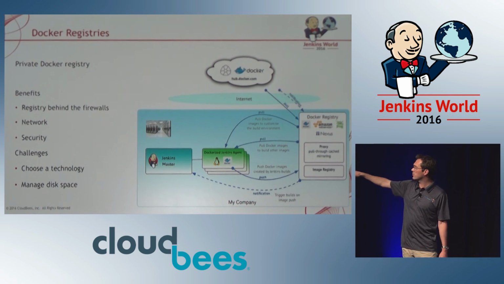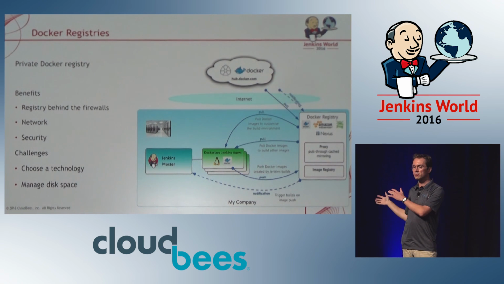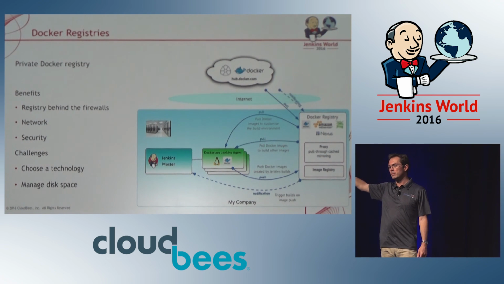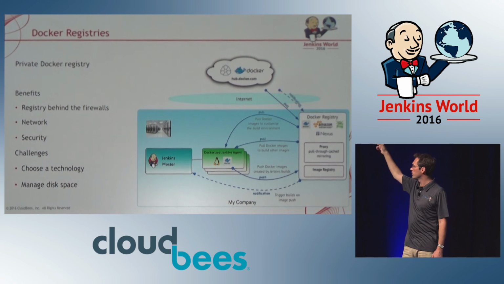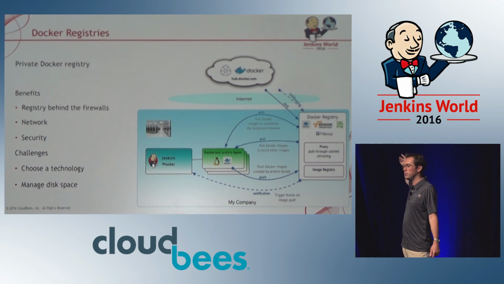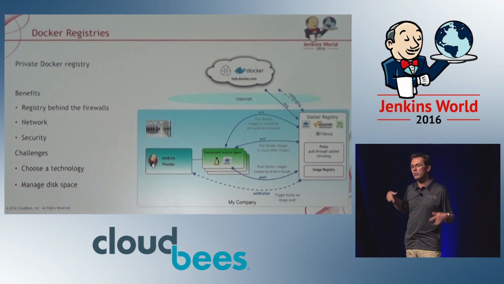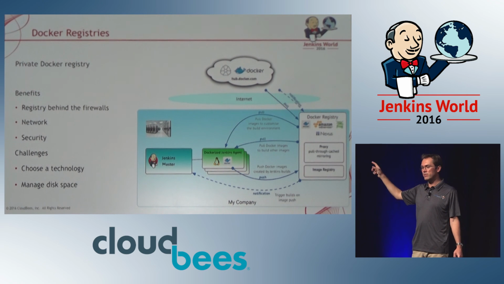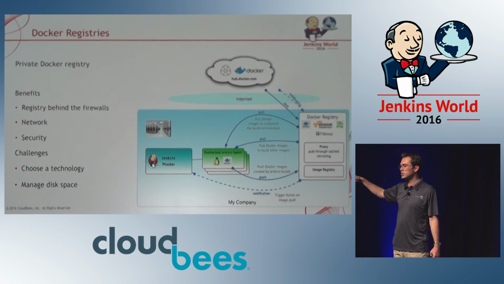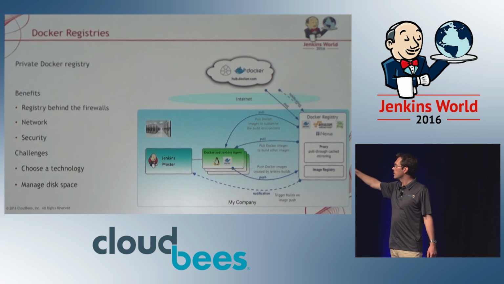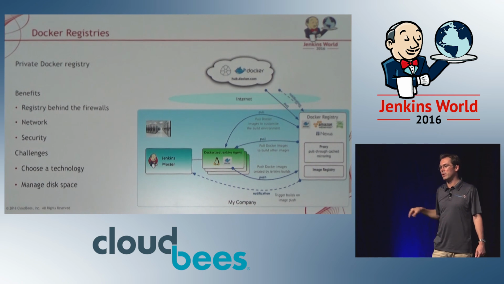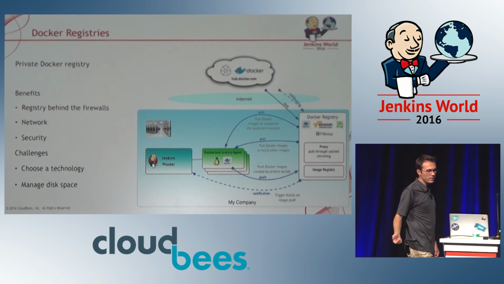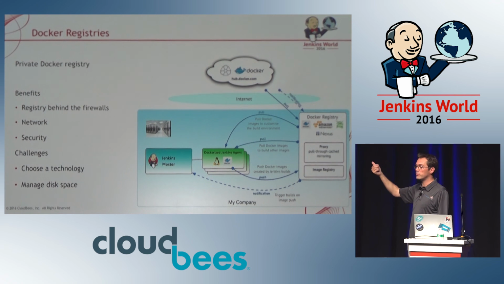Typically, this Docker registry can be seen a bit like a Maven repository in your organization. It will act as a proxy to pull official images from Docker Hub or maybe from a Red Hat Hub, and it will also be the registry for your homemade images. So all your Jenkins platform will talk to this private Docker registry, and this Docker registry will be a pass-through proxy for the pulls that you do directly from Docker Hub content. Okay? So here you will have some challenges because you will have to choose the products that you want.